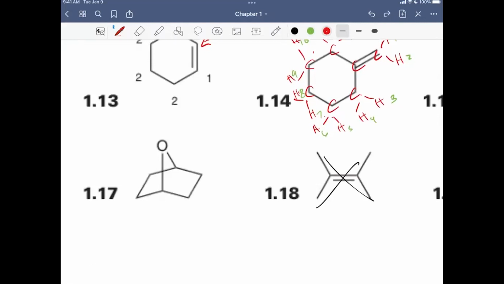So let's write in these lone pairs for this oxygen and see why it doesn't have a plus or negative formal charge. It has 1, 2 bonds, so it has 2 sets of lone pairs. Oxygen likes to have 2 bonds, so that's why it doesn't have a formal charge attached to it. So we're good there. All right, we're focused on carbons and hydrogen, so let me write in all these carbons.